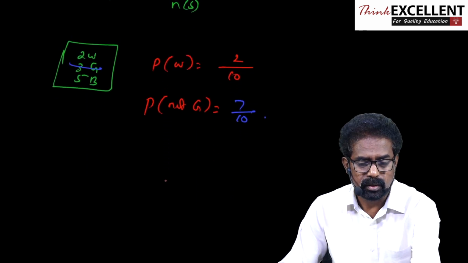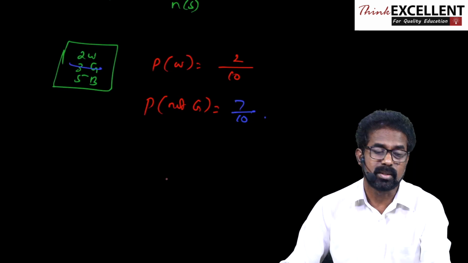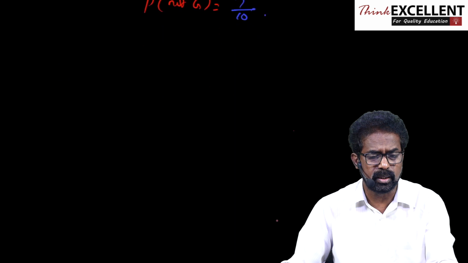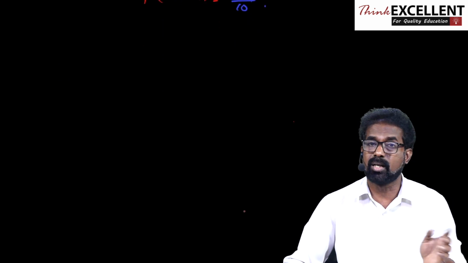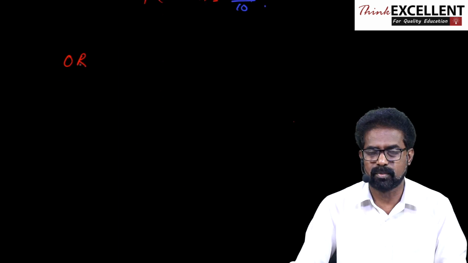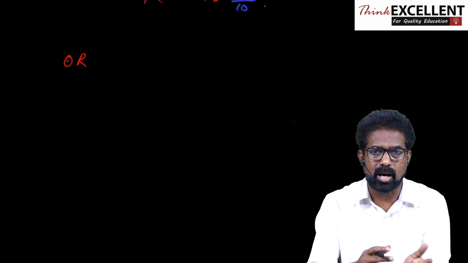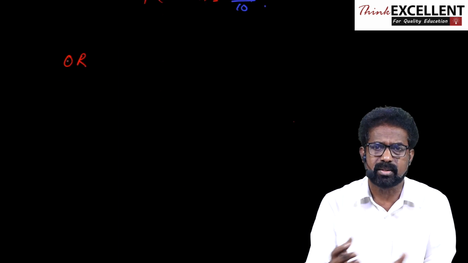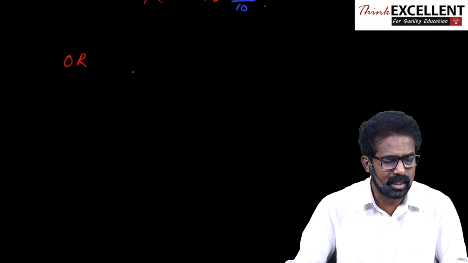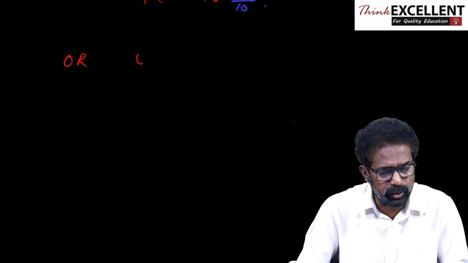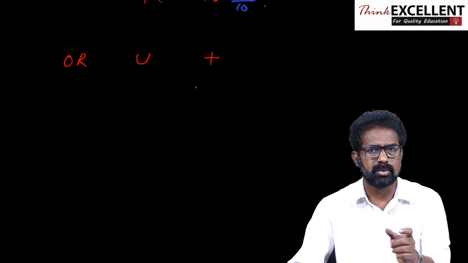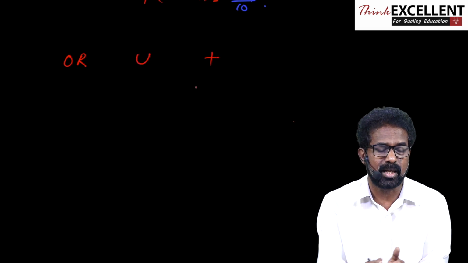And there are some tricks here, some other things you have to remember. You must know when to use union and when to use intersection. All this is a very, very important thing. Whenever there is the word or, the meaning at least this or this, A or B, coffee or tea, getting a blue ball or red ball, in such cases, if it is sets, you take union. If it is numbers, you have to add. So whenever or comes, you have to combine, you add it.